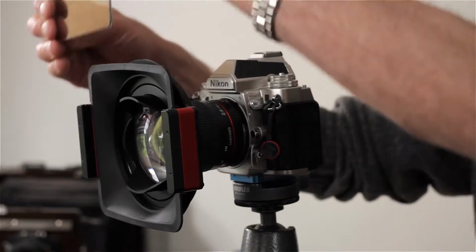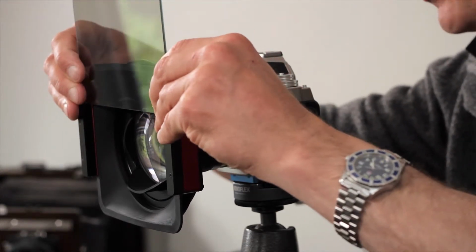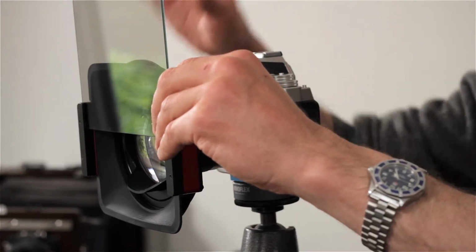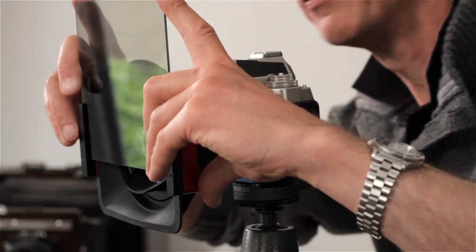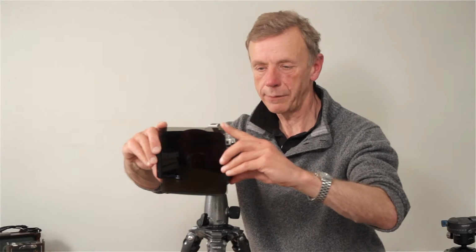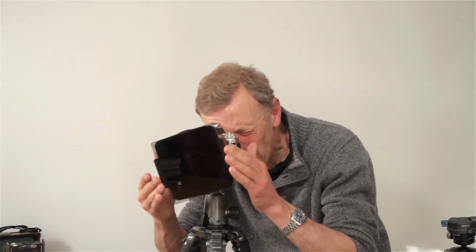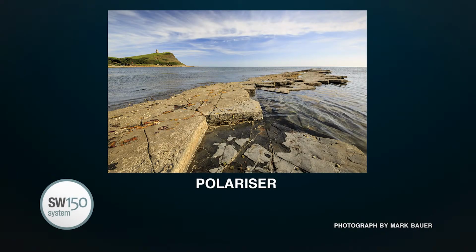So it fits the holder in the normal way, but it is important when you fit it, and this is explained in the instructions, that the printed lettering is top left from your point of view, the photographer's point of view. And once it's in, it can be rotated, and the effect can be very clearly seen as you would hope. And that's fine if you're using the polarizer on its own. But what if you want to use it with a graduated filter?